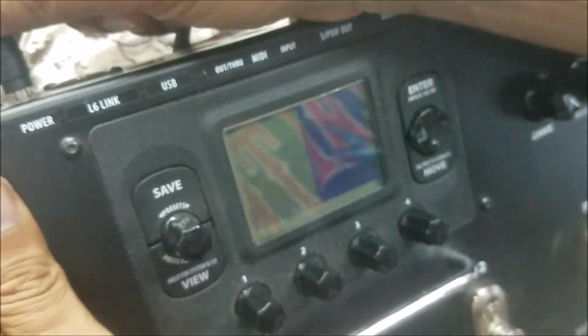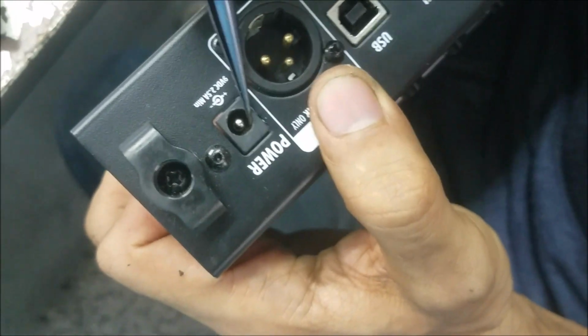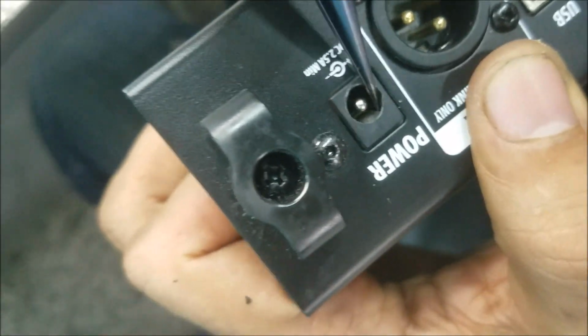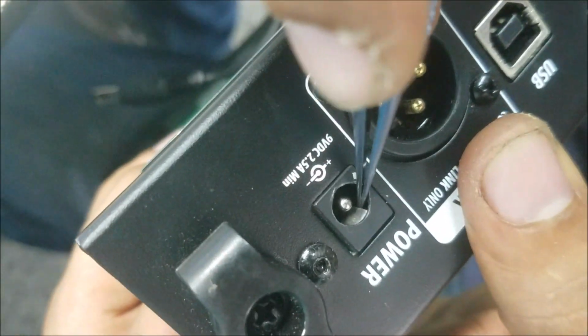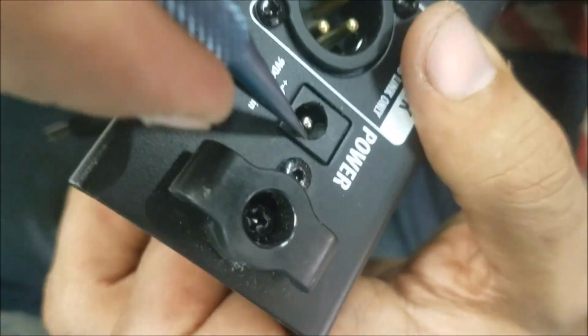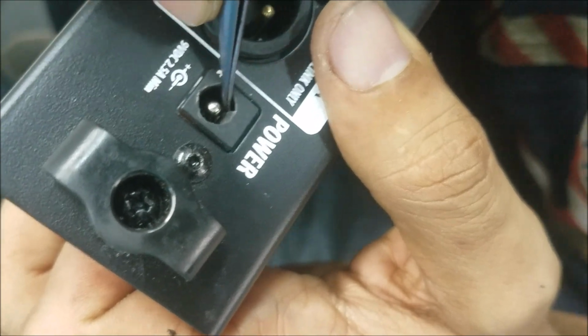Still. Okay, nice stuff. This plate here, as you can see, is a little bit down, so we can just lift it a little bit like that, up. So it's gonna make a good connection. Let's try again.